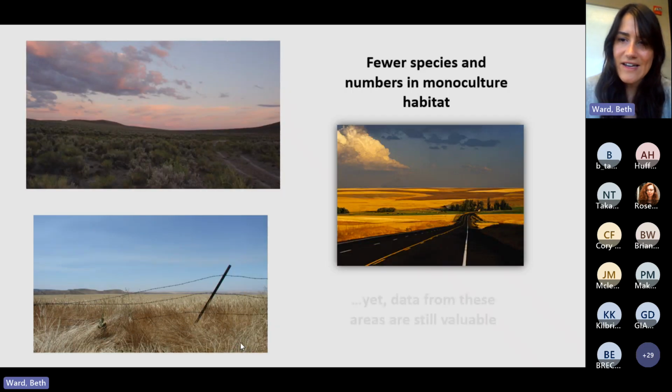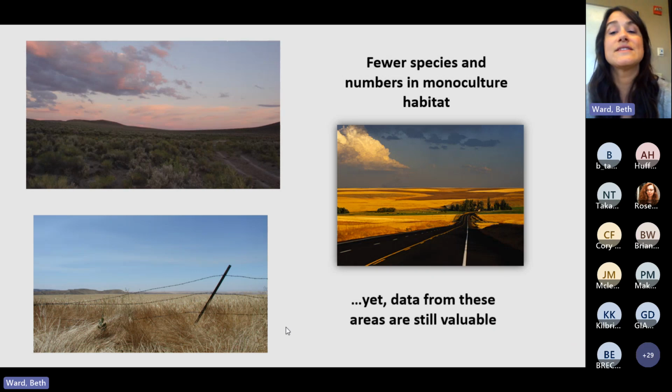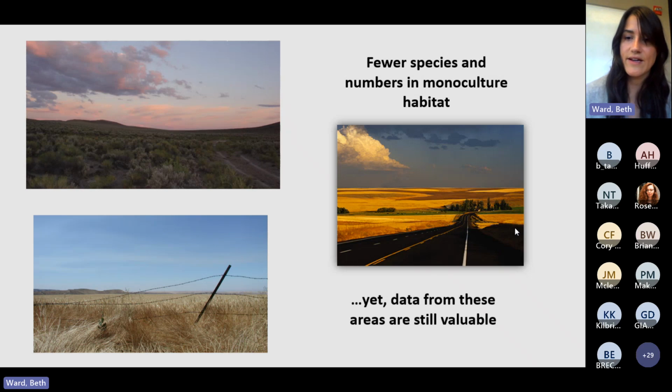In contrast, in habitat with less diversity, or that is very homogeneous, you can expect fewer species. Yet, if this is all you have within your sample unit, then still set up a detector in these areas, as data from these areas is still invaluable to the project, because it's good to know what bat species are also using these areas.